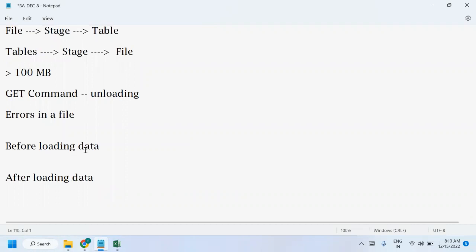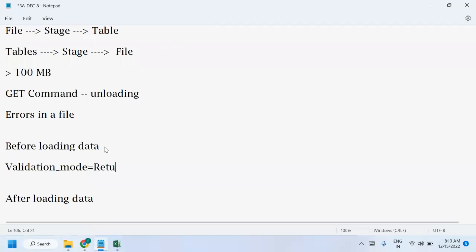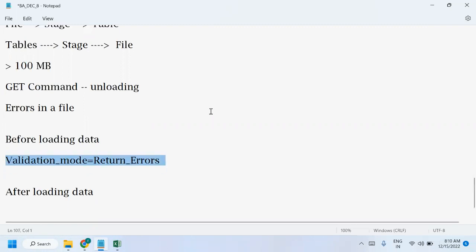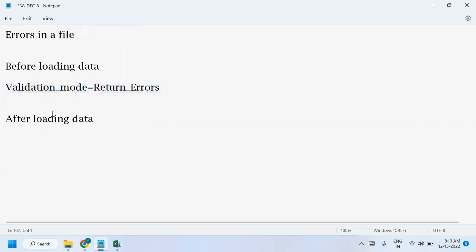Before loading data, we can use the option called validation mode. Validation mode equal to return errors. This is the function we are going to give when we want to check what errors are available.